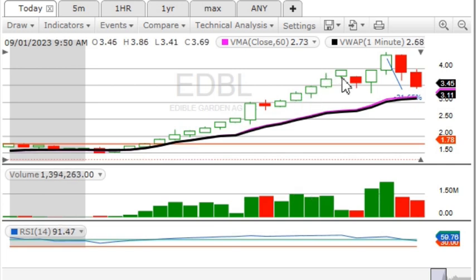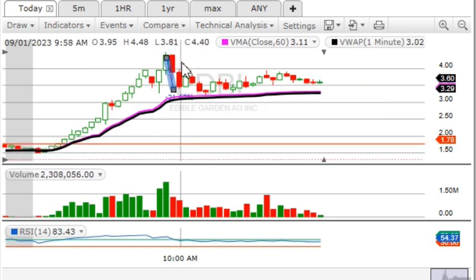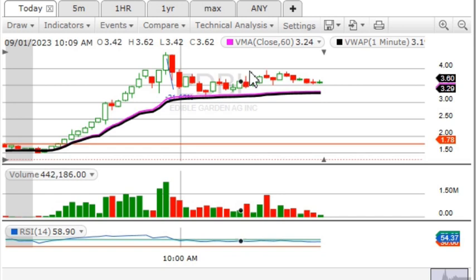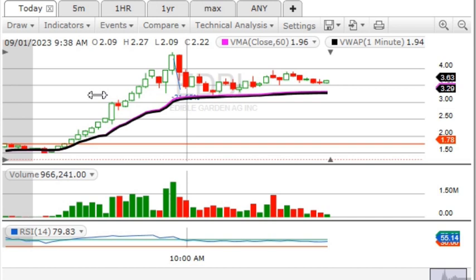Now, this is also a good example of a 1, 2, 3 type of pattern. As you can see, 1, we get a big run. 2, we get a crack down to some type of support, or usually VWAP, and this can be between 10 to 30% usually, and that's just in my experience and the data that I've been taking. And then 3, you get a bounce from that big sell-off, and that can be a small bounce, or sometimes you can get a bounce all the way back to new highs, and the stock just keeps on breaking out. So this was another example of a good 1, 2, 3 pattern.